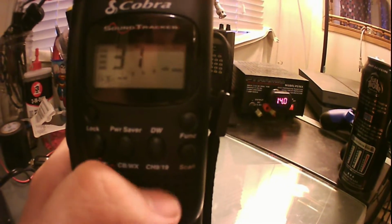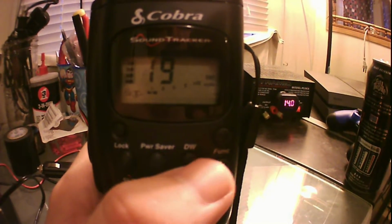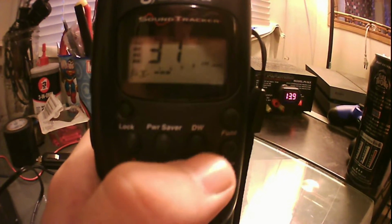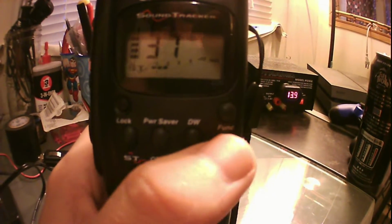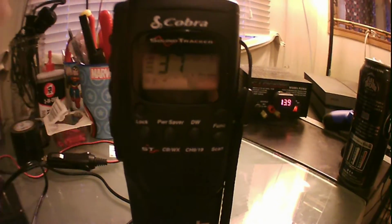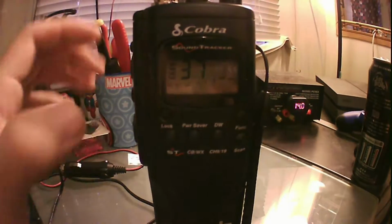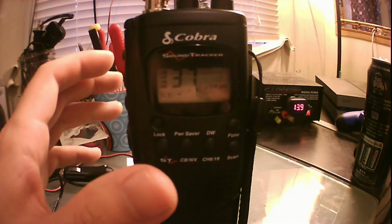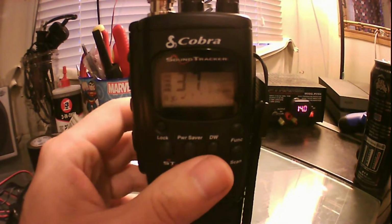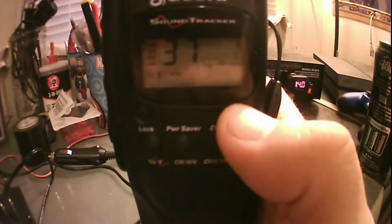Next one over is instant channel 9 and 19. Press it once, it goes to 9, twice it goes to 19, 3 times it goes back to where you were. This one is also your dual watch button. Now this one works a little bit differently. What dual watch does is it bounces back and forth between 2 channels. So let's say you're like a neighborhood watch, or you're in an area where there's important traffic you want to listen to on 2 different channels. You can set those 2 channels in your dual watch, and it'll bounce back and forth and monitor 2 channels at one time. So the way that works is you press the function button.